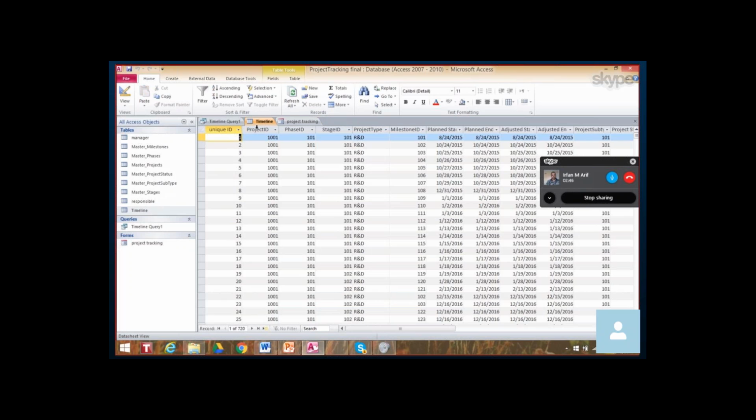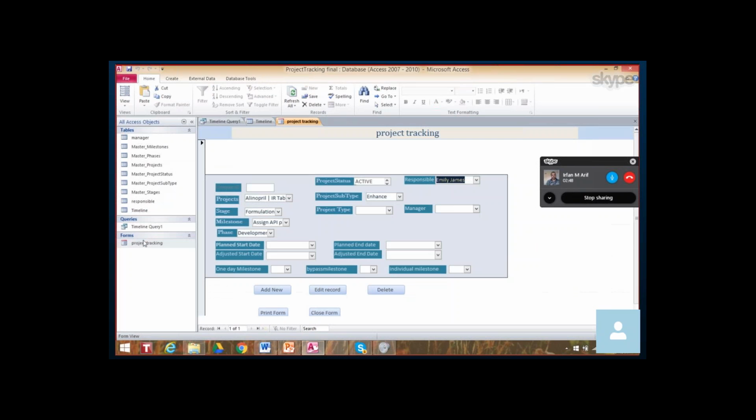Go to the form. But it's linked with the query, with the master project. So wouldn't it just read the number? No, for that you have to make it read.